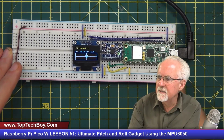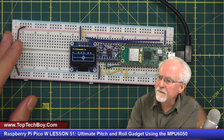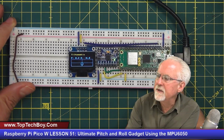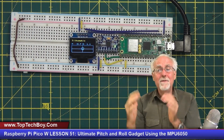And then as I tilt it, I get a visual indication, qualitatively, from the little circle moving around. And then I get a quantitative indication from the printouts up there. So how cool is that? Well, is this not the perfect solution?